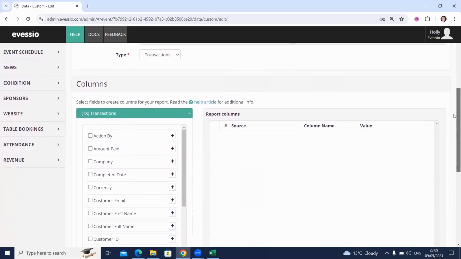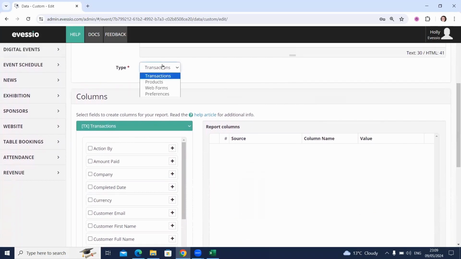In terms of types of reports, we have 4 options. We can have a report which is about the transactions, which is going to give you the figures and product types and those kinds of things. We have a product report, so that would be if it's a report that you want to run specifically about table bookings and the form fields that have been filled in, or event attendance products, or any other product type.